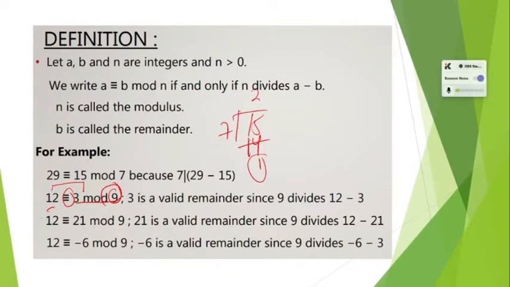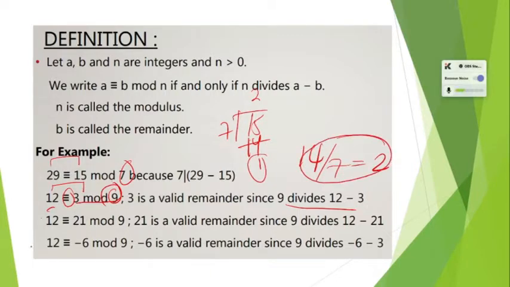Or we can solve it in another way, kagaya ng ginawa niya dito. So, that is 12 minus 3. So, sinubtract lang niya. So, this is, kumbaga, if we subtract this first example, 29 minus 15, that is 14. Okay? Is it divisible by mode 7? Correct. So, tama yung answer. Okay? Ito na yan.